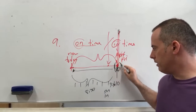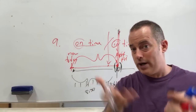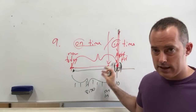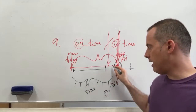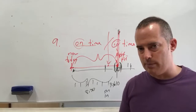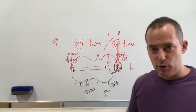So on time is like people generally, and it's not like 5 minutes or 10 minutes, it's just generally around that time. And it could be whatever that group of people generally thinks is okay. So in some places, culturally, some people really hate being late. Other people, it doesn't matter if you're late or not. You could be 5 minutes late in some places, and that could be a really bad thing. Companies also have their own rules about things like that. So if I'm starting a meeting at 10 o'clock, you had better be on time. And that means being a little bit early.